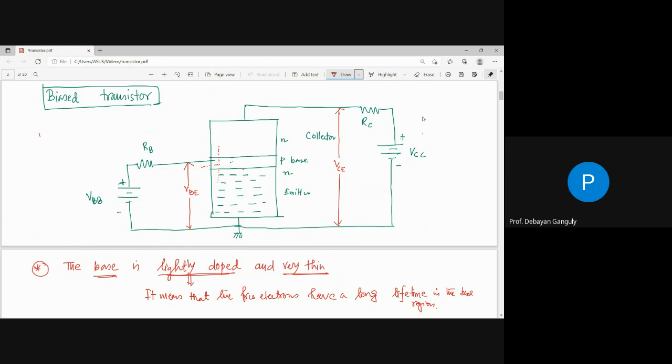Because what we know, when we consider a diode, if this is a p side and this is an n side, when we apply positive voltage to the p side, that is forward bias. And when we apply positive voltage to the n side, that is reverse bias. Reverse bias means you apply the battery like this. That means the negative terminal of the battery is connected to the p side, and the positive terminal of the battery is connected to the n side. And you just see in the output, the VCC positive terminal of the battery is connected to the n side, right? So that is an interesting phenomenon.